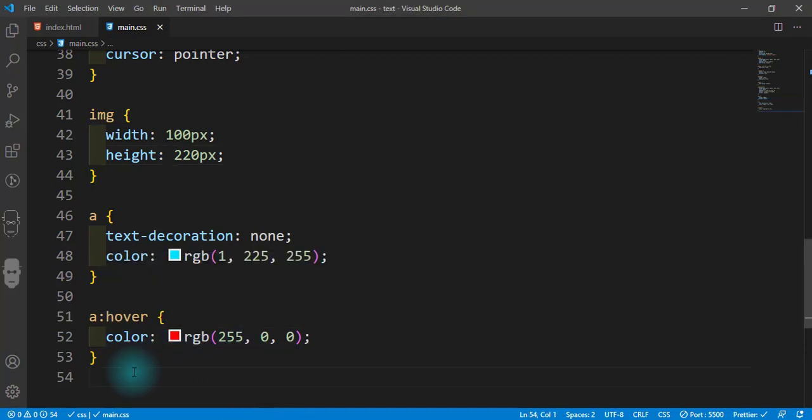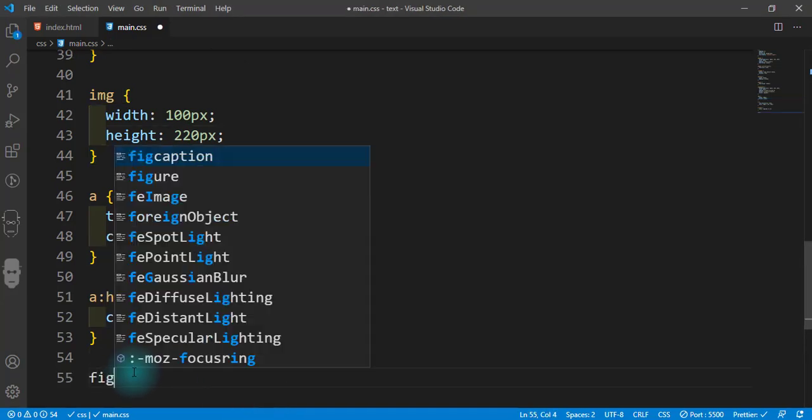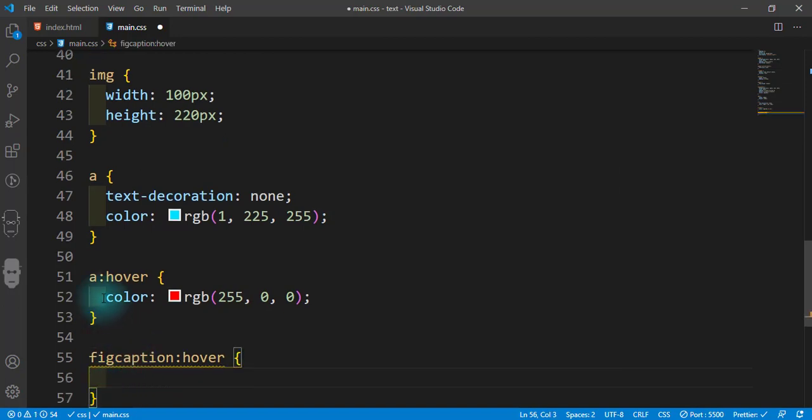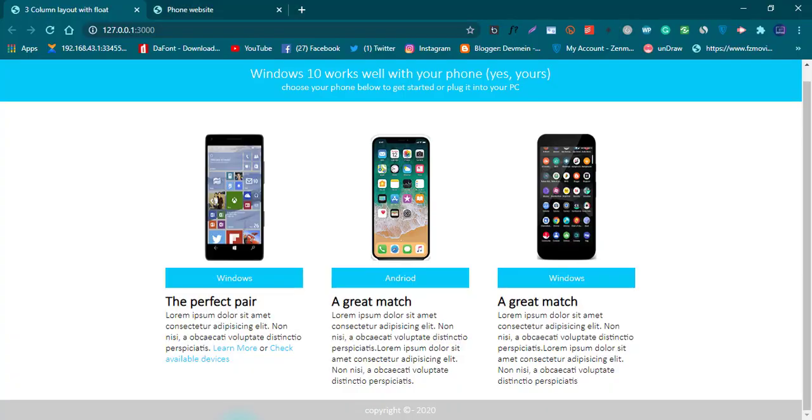So I'll just say figure caption. Okay, I'll put hover. I'll just copy all that is there and paste it here. So if I come here and check, okay, this is not our text.